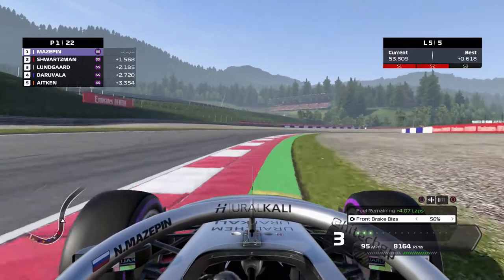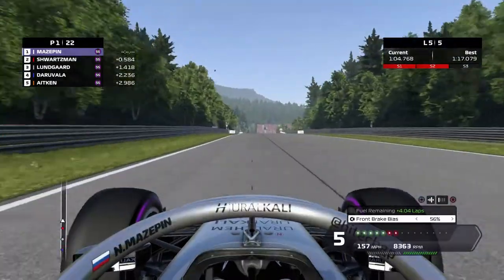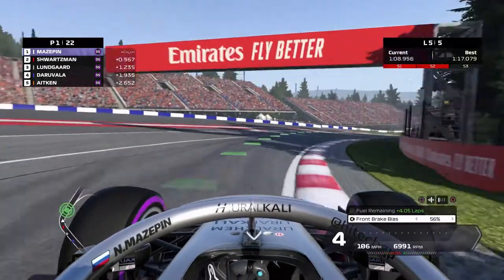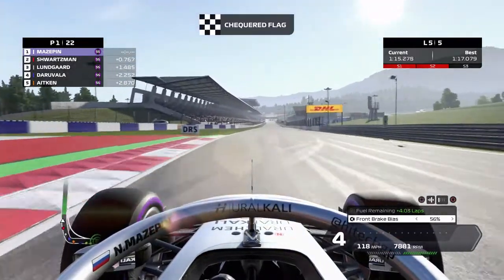Okay, looks like Schwartzman. Oh, we're on the grass a little bit there, but it doesn't matter. You gain a few tenths. Oh my god, Schwartzman might be close. It might be close. 5/10 now. Apex. Nailed it there. Yes, guys. Lap 5 out of 5. The end of the race.